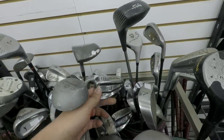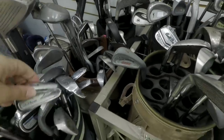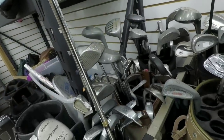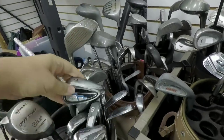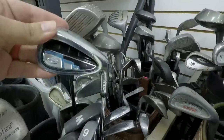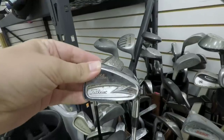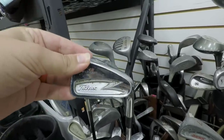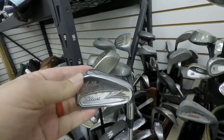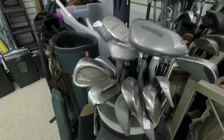Looks like a full set of Arnold Palmer irons — older, but they look pretty nice. And what are these? Titleist ZB? No way. What shafts are these? Dynamic Gold S300. Dang it, these look exactly — yep, not a full set. Actually, it's probably a full set of these Ram GeForce. If it was a full set of those, I'd put them in the bag right away. Some of my favorite irons — I used to play 990 DCIs and then tried pretty much every Titleist up until this one, and this was my favorite. I guess the AP2s are a little better, but I like those a lot.